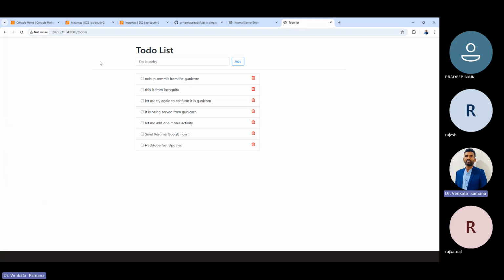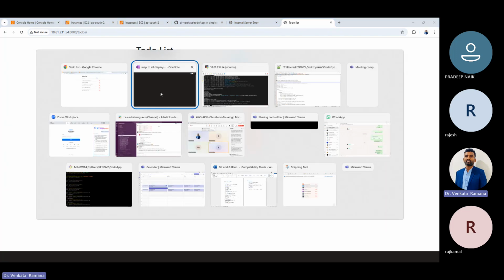So while accessing google.com, your application is running on the 8000 port. Have you ever accessed google.com like google.com colon 8000? Or youtube.com on the web, colon 8080? Have you ever mentioned it like that? You won't mention it like that. But your Python application is running on this 8000 port. Well and good, no problem.